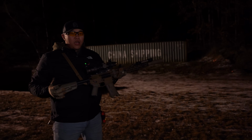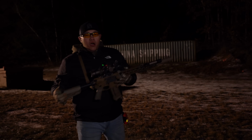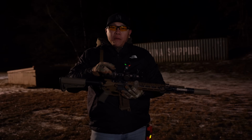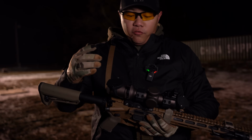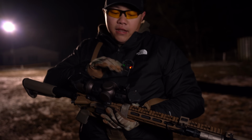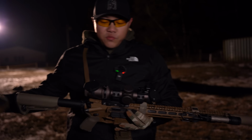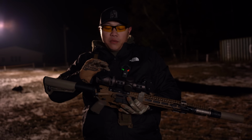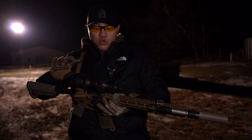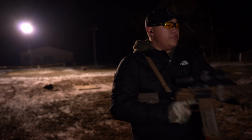I'm going to do this with a combination of using my top mounted red dot and then using my scope. So a way that I usually have my gun set up, or often have it set up, is having my magnification dialed to something like 3 or 4. Right now I have it on 4. So we'll try that. And then I'm just going to shoot the close up stuff with my top mounted dot. I think that gives me a lot of versatility. I don't like maxing this all the way out to 6 unless I'm shooting prone and I'm really stable. But yeah, let's give this a shot and see how we do.